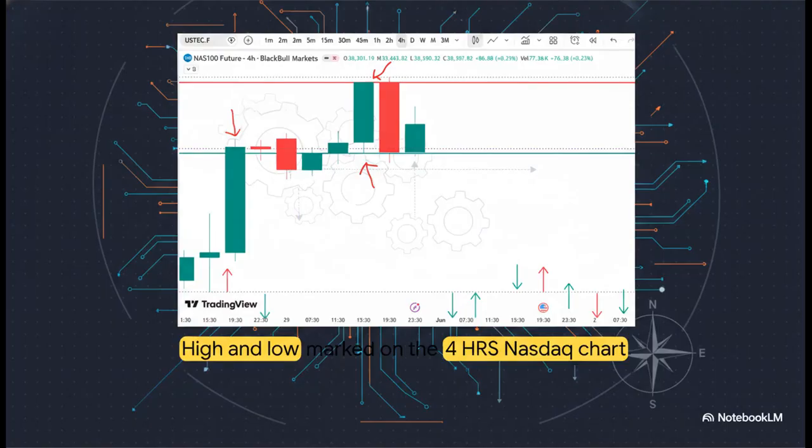Check this out. Notice how we've objectively marked our upper boundary with a solid red line right at the peak of that massive momentum shift. Then we dropped a green line down at the established low to mark the lower boundary. These aren't just random lines drawn on a whim. They frame our entire playing field. They show us exactly where the big players stepped in to turn this market around. So now we've got a clearly defined box, a literal battleground established right there on the 4-hour macro level.